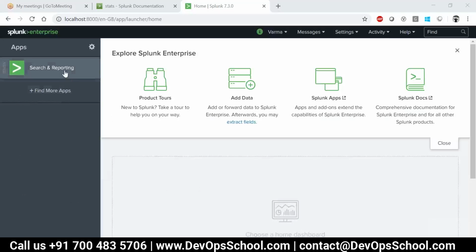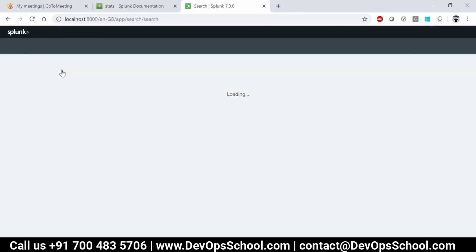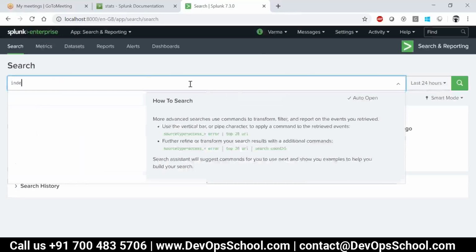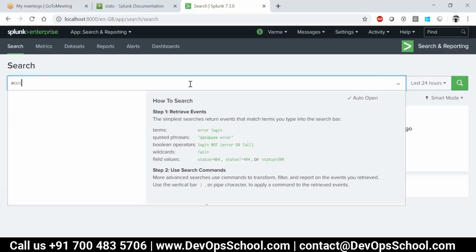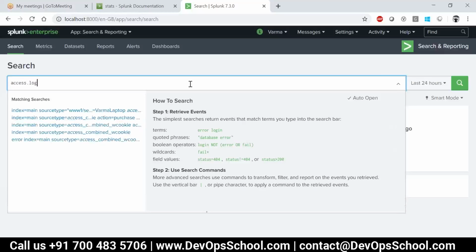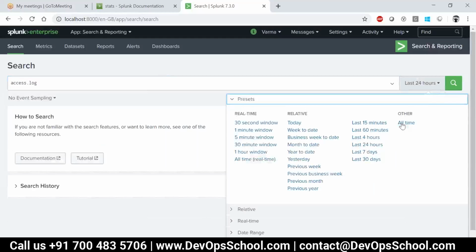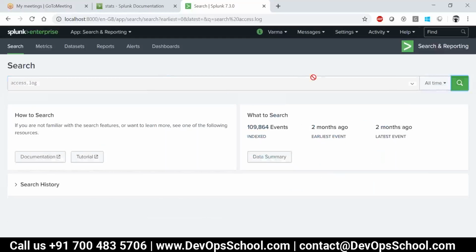I'm directly opening the log I showed you. This is the Search and Reporting app. Apps that we install will be here. I click into it and I have a search bar. In this search bar I will type access.log. Instead of 24 hours, I'll keep All time and I will search for it.